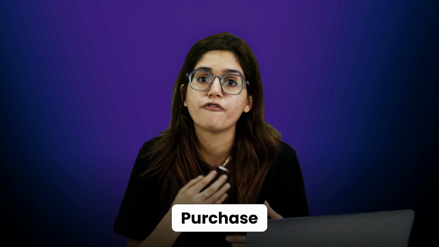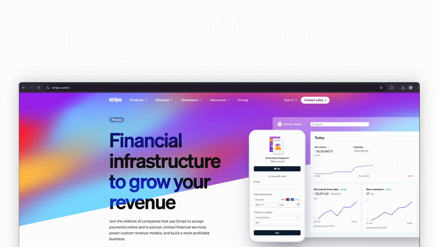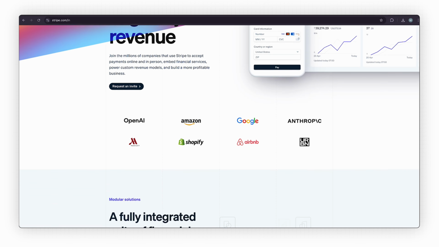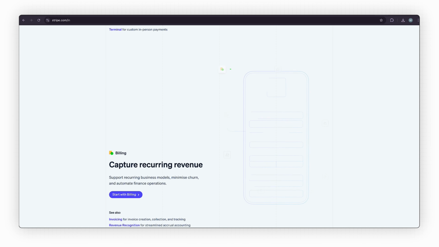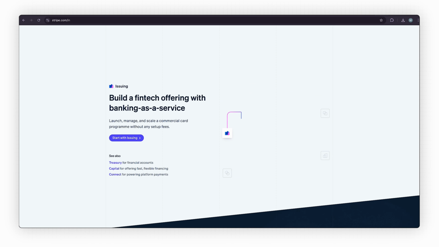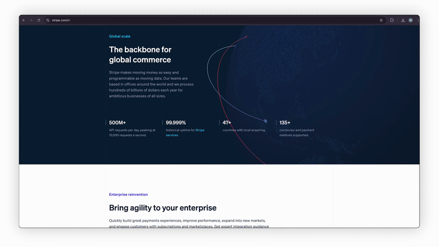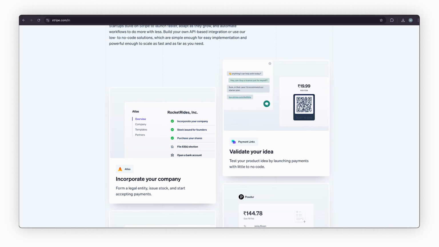Now flip the lens. What's the business trying to get from the user? It might be a purchase, a form submission, demo request, or something else. That's the business outcome. Now your goal is to create a design that satisfies both of these. Take Stripe for example. Their homepage doesn't just explain the product. It walks you down a smooth ramp. Benefits, integrations, talks, pricing. Each scroll is intentional, easing both the developer and conversion into the same funnel through proof, explanation, trust, and ease.